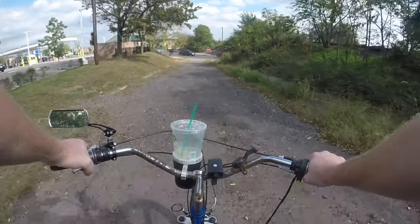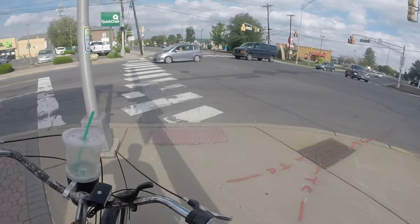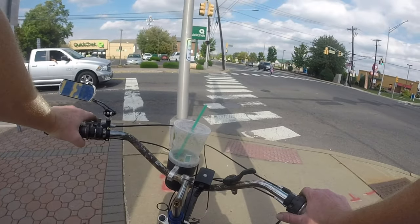Yeah, I don't know what's going on with the clutch, but it is not happy. It's already loose again. Yeah, that nut's got to be backing out.